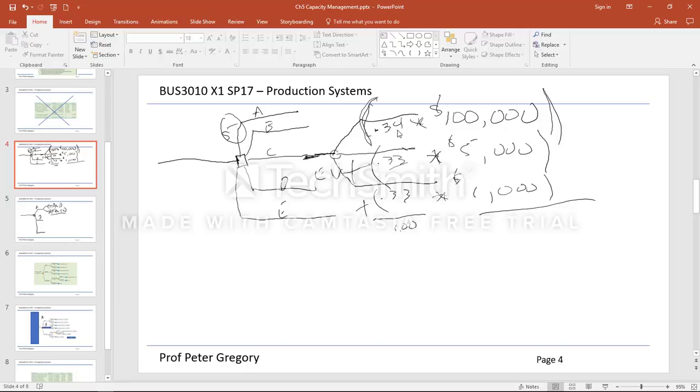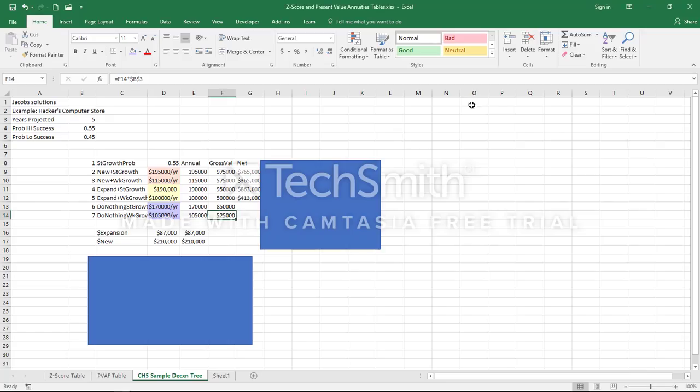And we can paint in our little circle here, which indicates that this node reflects or represents a probabilistic outcome, something that we don't have control over. We have to wait for the dice to stop rolling and see what happens, okay? So let's take this to Excel, okay? And I'm going to punch that in directly.